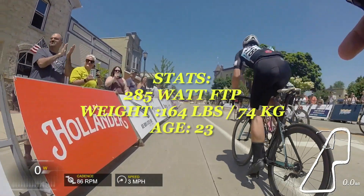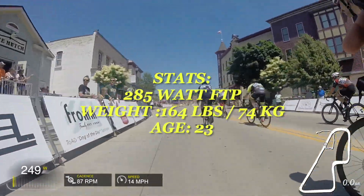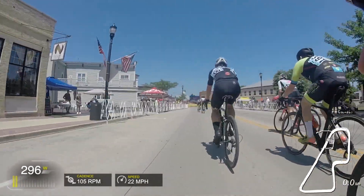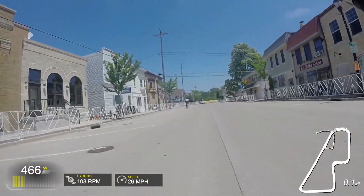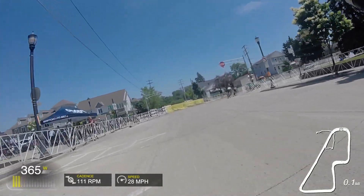What's happening homies, back with another race commentary. This time Tour of America's Dairyland Day 3 at the Giro de Grafton. Pretty boring race honestly. After the previous day where all I did was eat wind, I decided to get to the front and stay behind maybe the first five to ten wheels to really try to conserve.